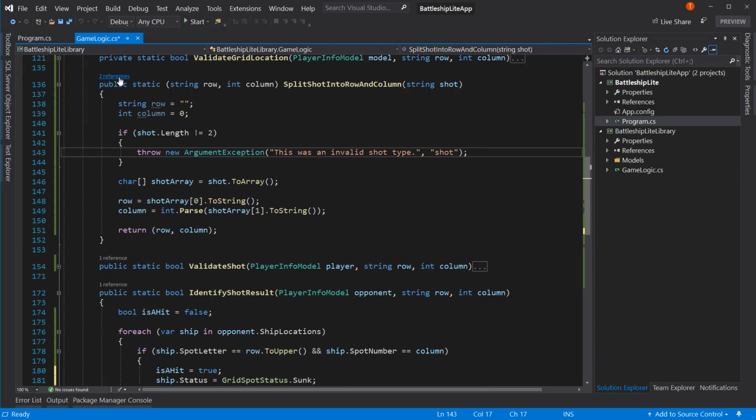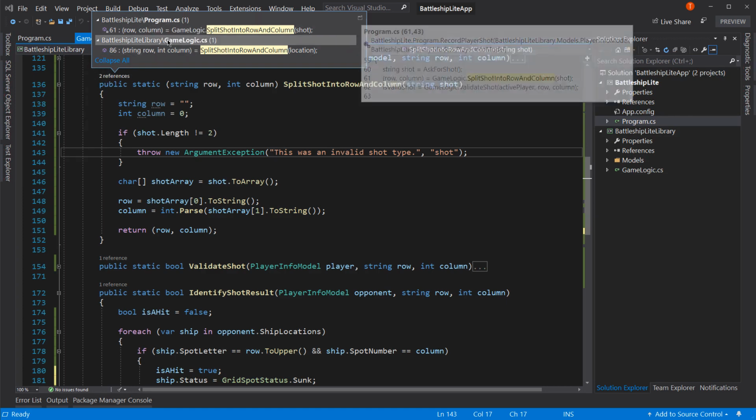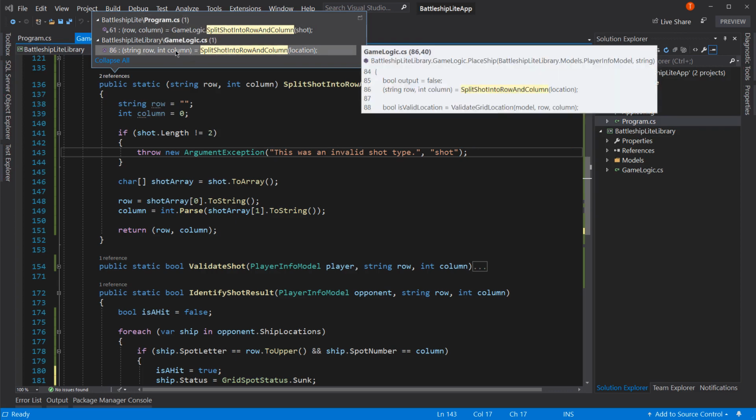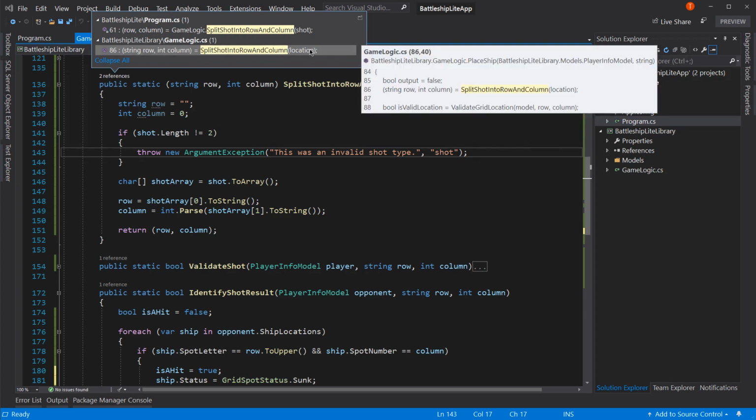Let's find out where this is used. Notice my code lens here that allows me to say, oh, it's used in game logic and it's used in program.cs. Let's look at each of these. Let's look at game logic first. Notice I can see an expanded view on the right over here where it shows me a little bit of code.